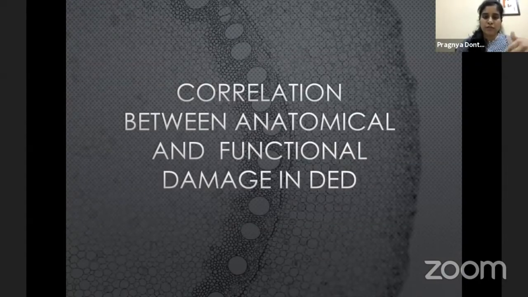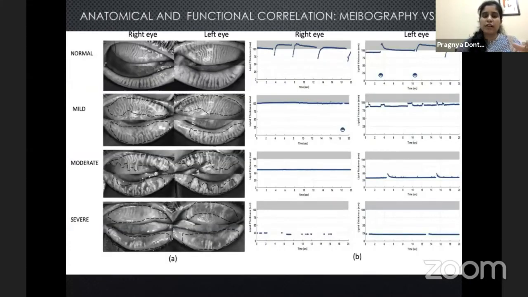Now that we know that there is some amount of anatomical correlation, this is primarily with meibography that I've spoken about so far. So we know how it is correlating with the functional effect that the MGD is having. Here you can see a collage of serial images of the meibography. The panel to the left shows the LipiView scans, which are the meibographic images. The normal shows, and we have the lipid layer thickness towards the right.